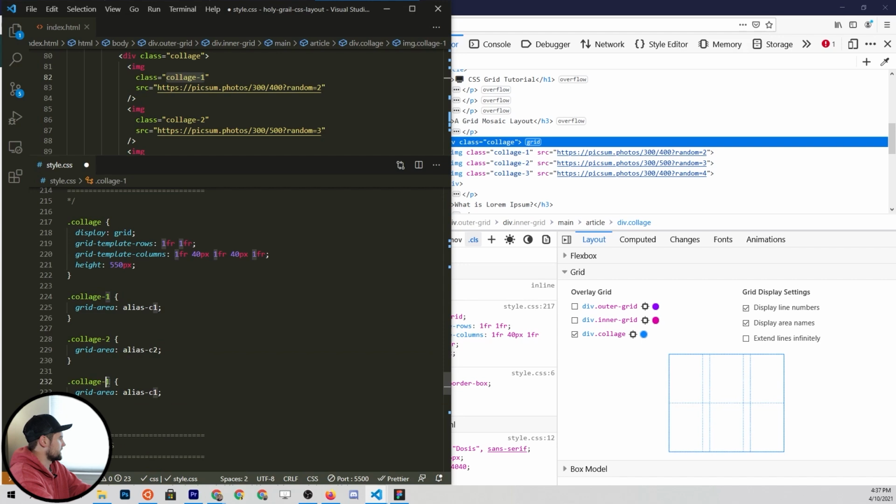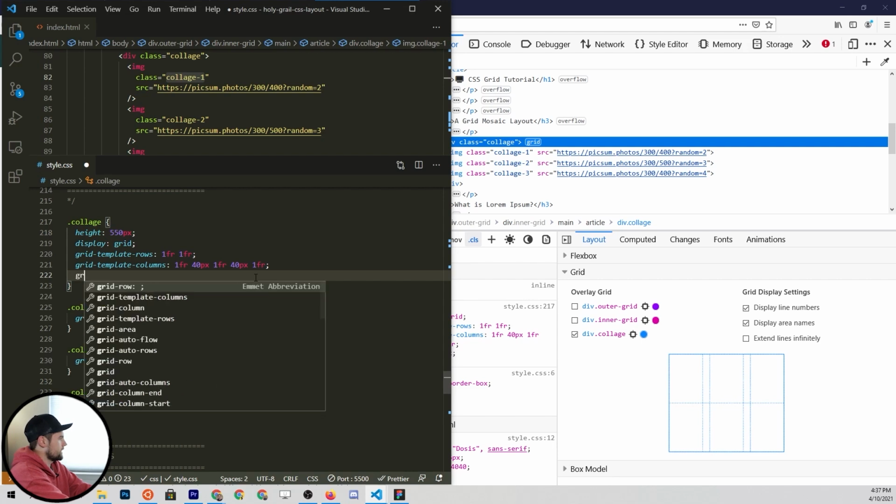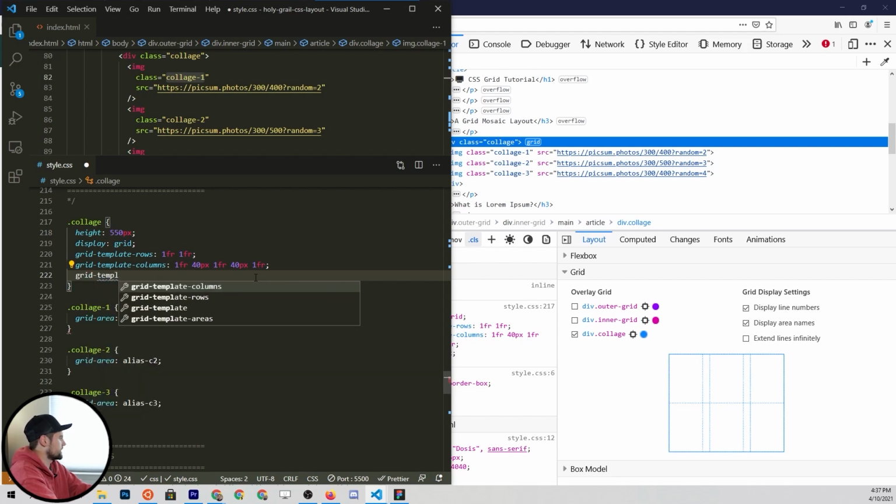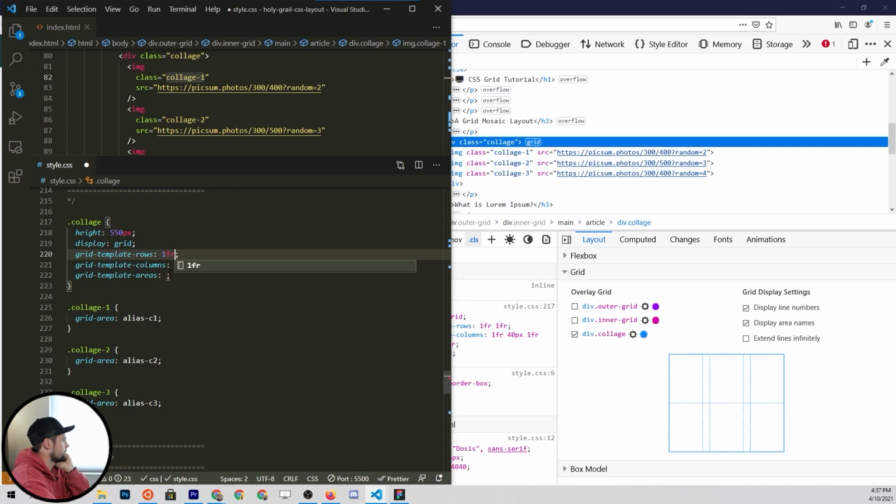And then we will just replace these with their appropriate numbers. Then we can come up, let me get this height at the top, get it out of our way, and say grid template areas. And we may actually not need 2 rows here. I think we only need 1 row. We may come back to that.